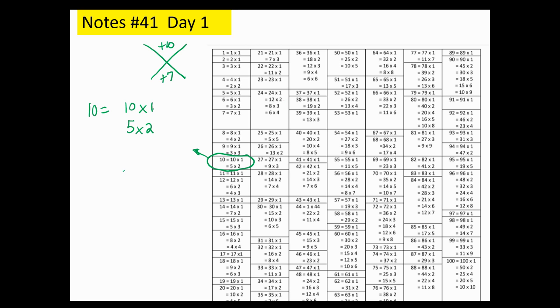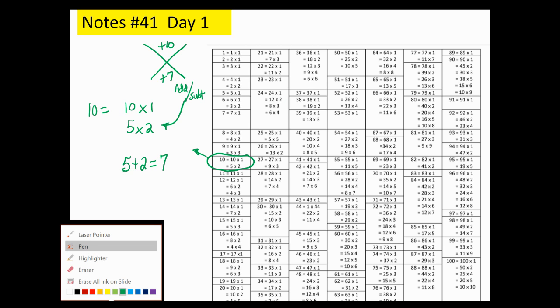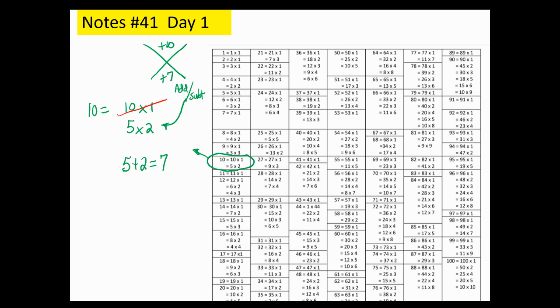What multiplies to 10? Well, 10 and 1 are 5 and 2. But out of those sets, which adds or subtracts to 7? Well, that would be this one, wouldn't it? Isn't 5 plus 2 equal to 7? So we don't want 10 and 1. We discard this option, and our option is positive 5 and positive 2, which add up to 7.